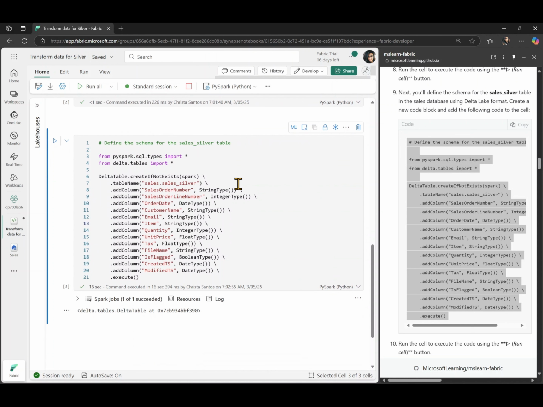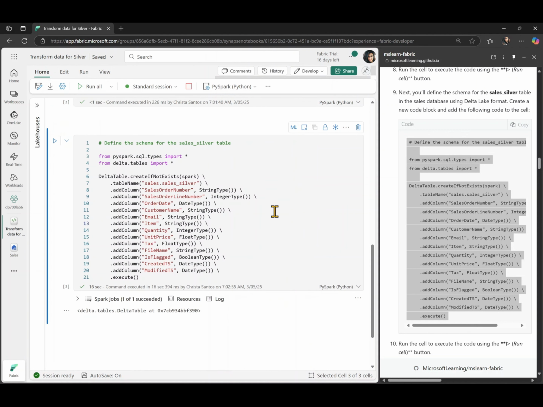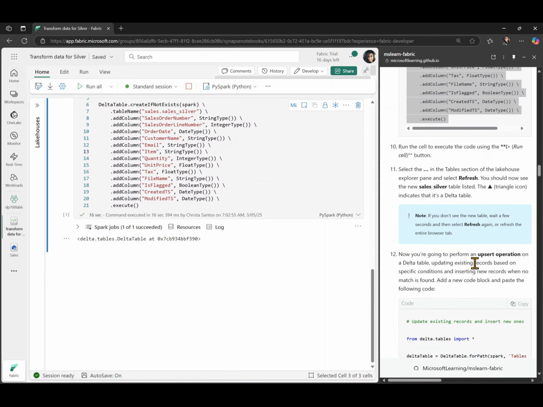All right. So with one code cell, we defined the schema, but we also created a table, right? In this code, we're not only defining the schema, we're also creating the delta table. It's going to be an empty delta table for now, but we have created that table. We can take a look at this in our tables section. So let's refresh that and make sure we have our sales silver table. And there you go. We have our new sales silver table, which is currently empty. Okay, let's go to the next part.